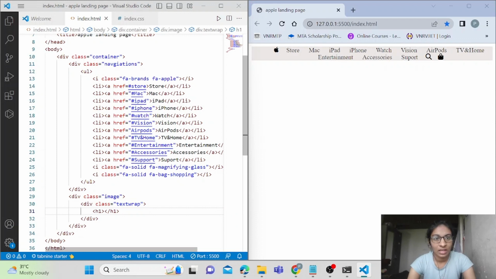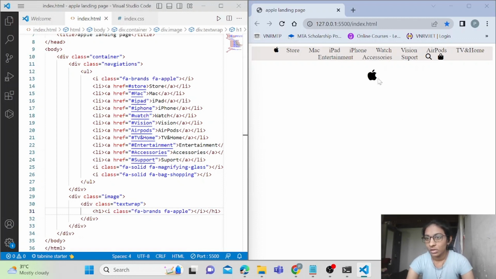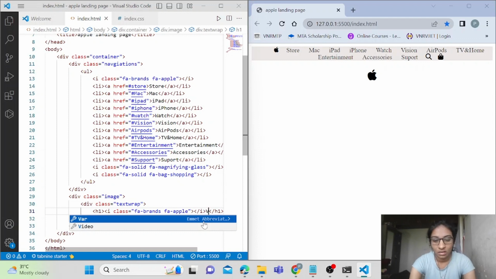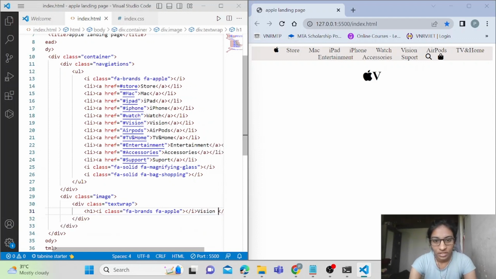And there also I need the apple icon in the front. So first I am giving the apple icon, which is already present here. And then the title Vision Pro.